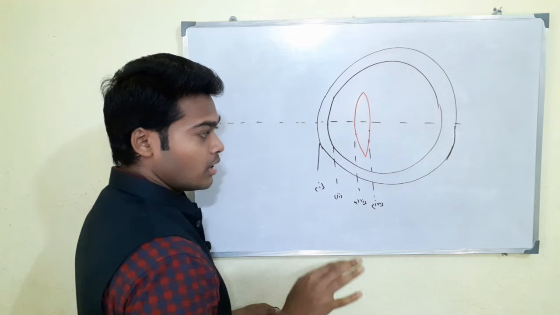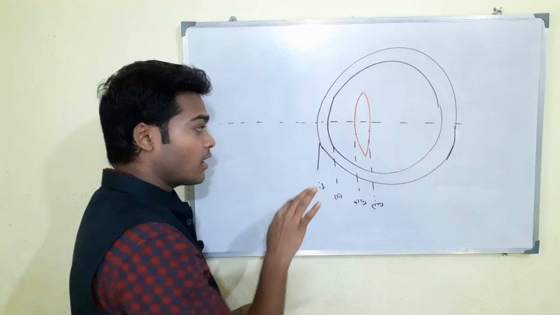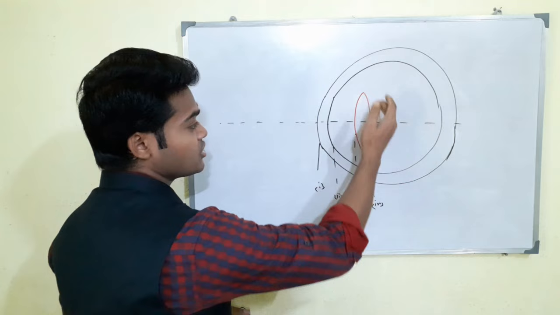Just assume this way: images one, two, and three are formed on the convex surfaces of the eye - convex, convex, convex. The fourth image is formed on the concave surface because the lens posterior surface acts like this.